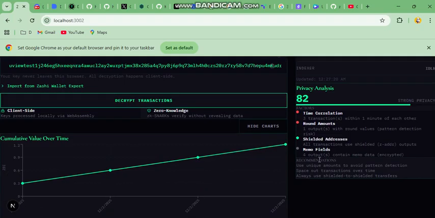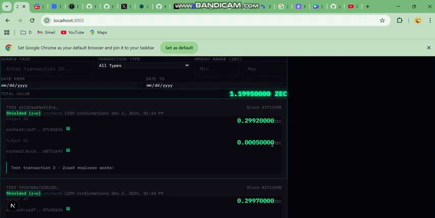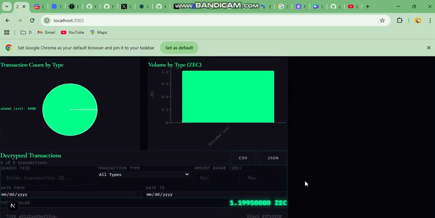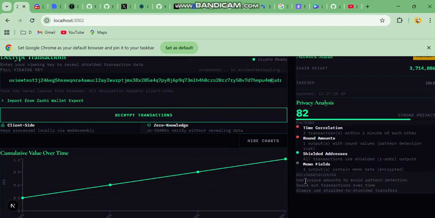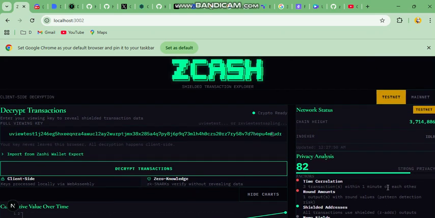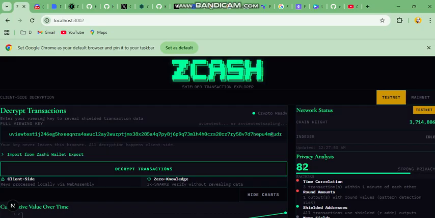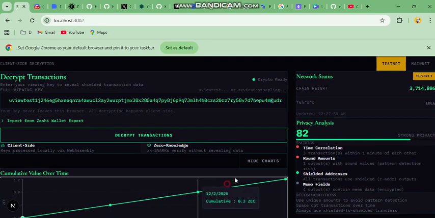And also round amounts, as you can see, everything is ending with 0000, which can sell you out sometimes. It's best you add complex numbers at the end, so that it will remain undetectable. We also give recommendations for all these flaws, but the privacy is still strong based on our scoring. So, that's it for here.